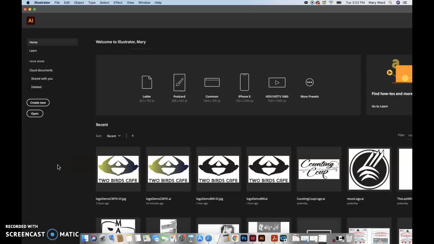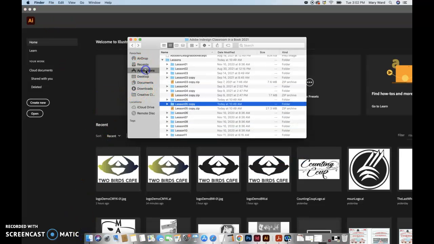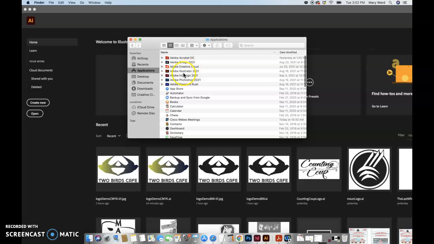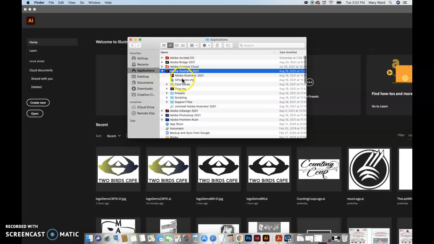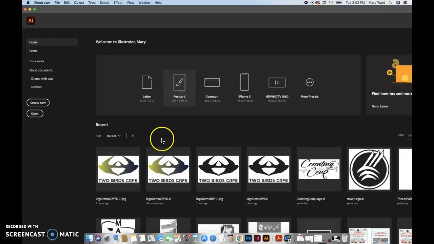Okay, so I'm going to create a video going over what we went over today in class on Tuesday, September 28th. So get Illustrator launched, you might have to go into Applications and find it in here. It's right here in the Applications folder. You'll have to open it up using this little arrow, double click on that to get that to open up. And you might want to do a control click, Options, Keep in Dock, make sure that's checked, just to keep it in the dock of your computer.